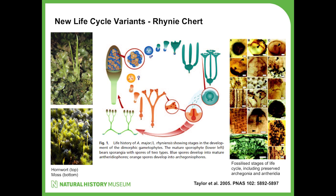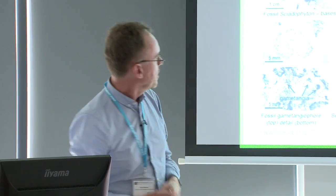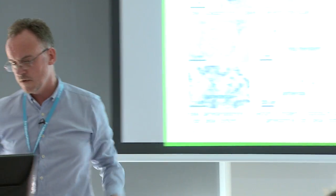One of the most interesting recent findings is life cycles that are essentially isomorphic - a new life cycle variant in plants that is isomorphic and dioecious. The gametophytes are very similar structurally and anatomically to the sporophytes. This level of detail, where we can actually see the sexual organs preserved completely, is very helpful in interpreting compression fossils at other sites. We can see these peculiar disc-shaped structures which in the Rhynie Chert bear the archegonia and antheridia, with similar structures found elsewhere. One question is how far these isomorphic life cycles extend up the vascular plant stem group into the base of the lycopods and euphyllophytes.